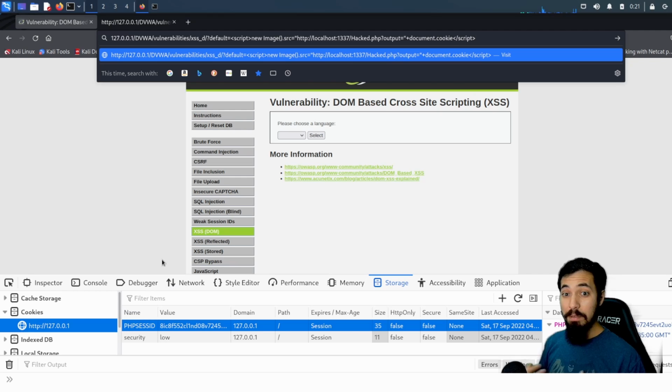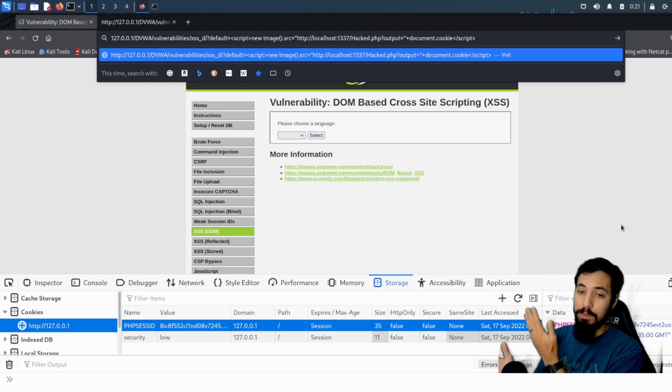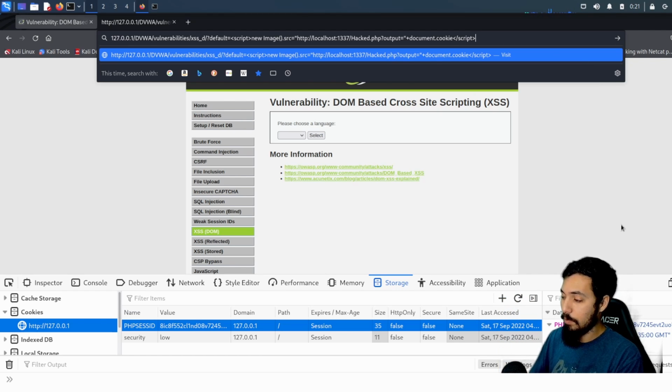And now I'm logged in as Barbara on amazon.com. Now, of course, Amazon is most likely not going to have this vulnerability. And unless you're doing a bug bounty or doing some pen testing for them, please do not try to look for this, because everything you input here gets logged into their system log and they can simply look at it and then ban your IP address or worse. But here we are.